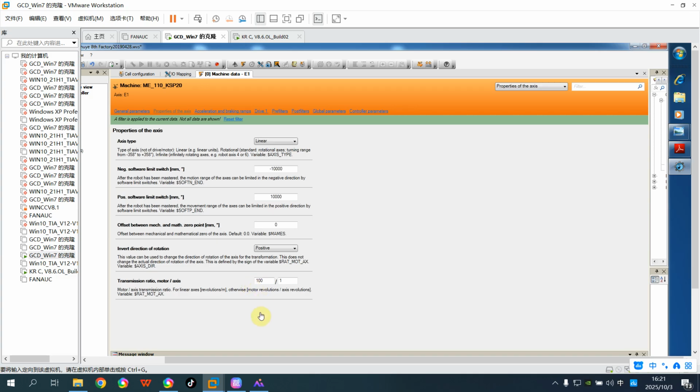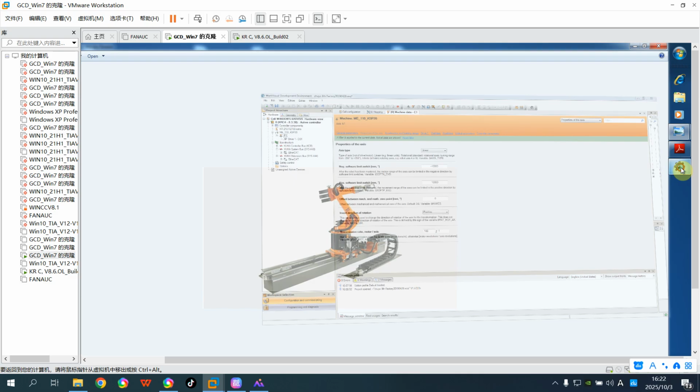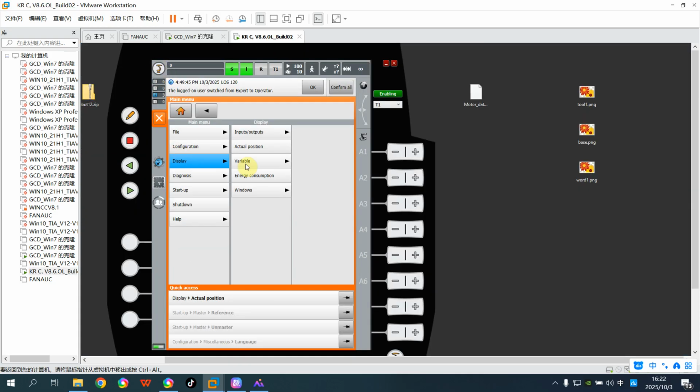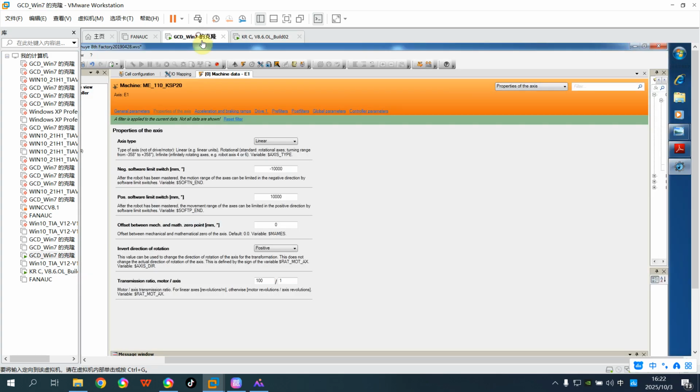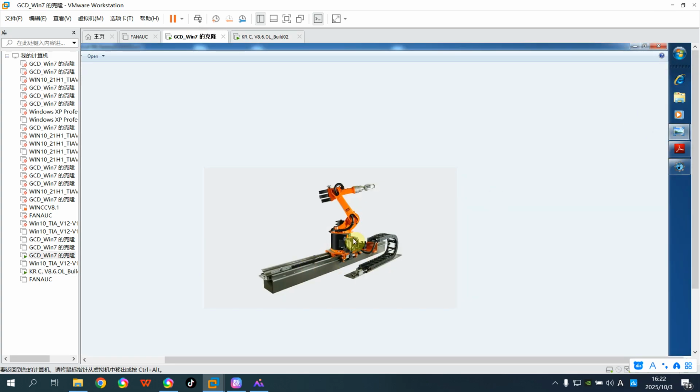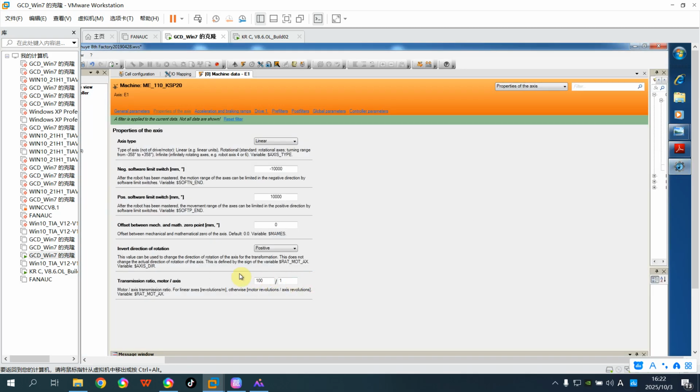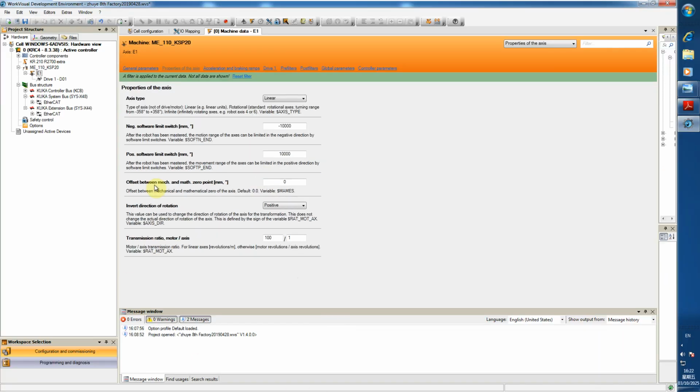That is my experience. If you have other or better ways to calculate, fine, but I don't suggest you just calculate on the theory number. It's not true. You have to focus on the real situation. One more time. Go back to the display. Check each axis, particularly actual position. Find external axis position. You move the robot. Once you finish configuring, you move the robot and check this number for the external distance. Compare with physically how far the linear track moved. Then you will find the answer and adjust this ratio. You get it? That is my suggestion. And this is the transmission ratio set.